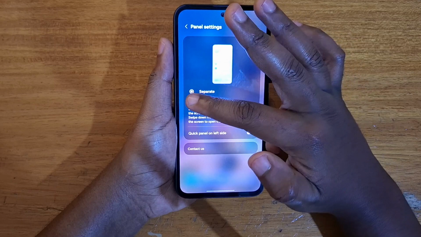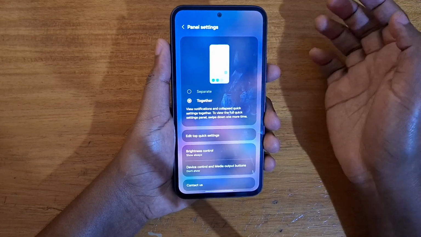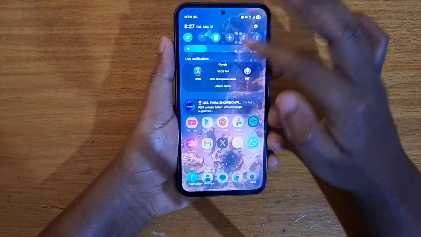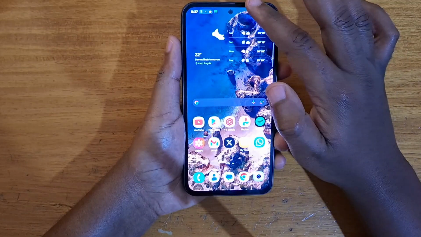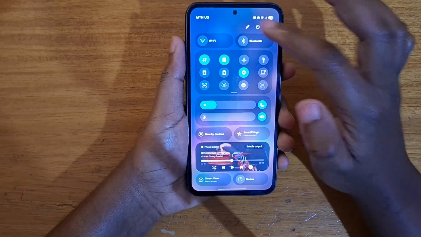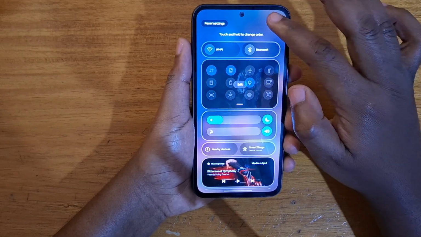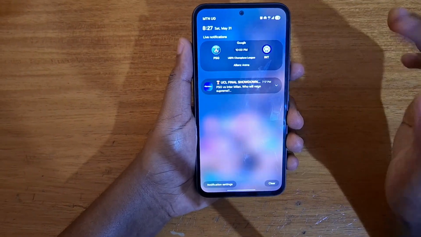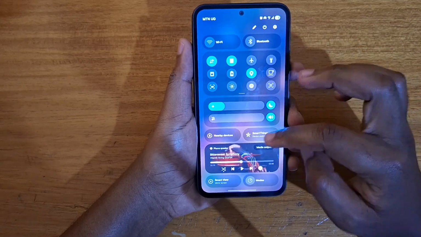Or you can actually go back to what you had with One UI 6 and keep them together, as you can see here. So when I scroll down, I immediately get combined quick settings and notifications. I'm enjoying the new separate design similar to the iPhone, so I don't really hate it. So now you can actually scroll between them like that, the notifications and your quick settings right here.